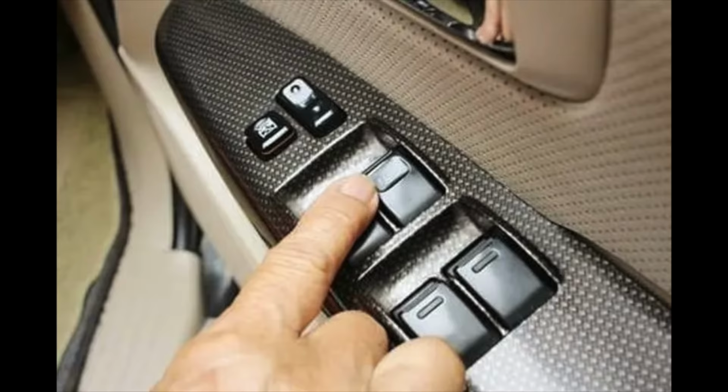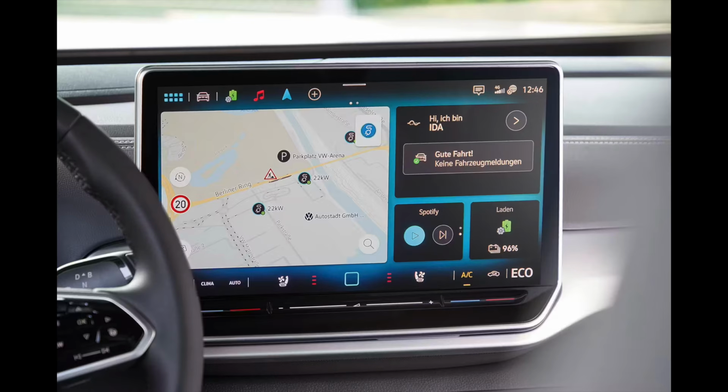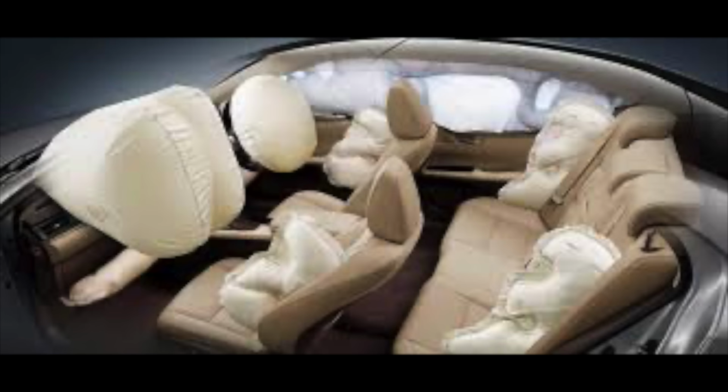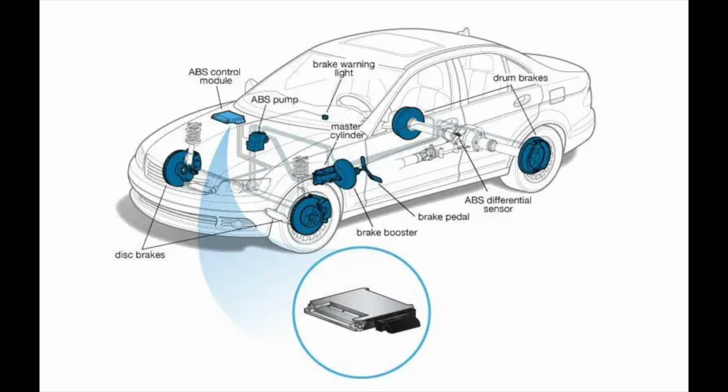Accessory management, in the sense of all the accessories inside your car, your power windows, your infotainment system, is controlled by ECM itself. The safety equipment in your car, the airbags and the seat belt pretensioners, are again controlled by ECM. Then the anti-lock braking system, your ABS, is controlled by ECM. Nowadays ABS is a standard feature for almost all cars. The ABS module coordinates with the ECM module, and they operate seamlessly with the vehicle speed.